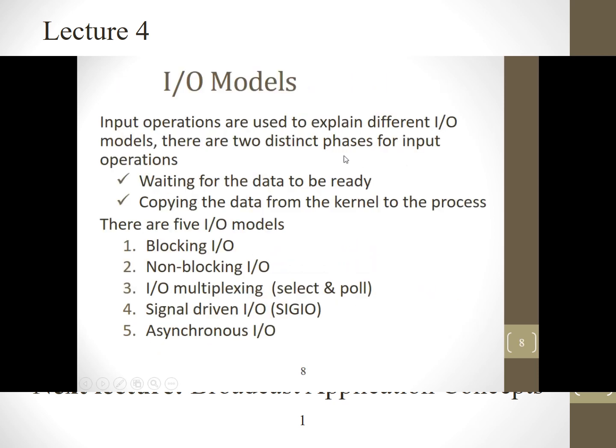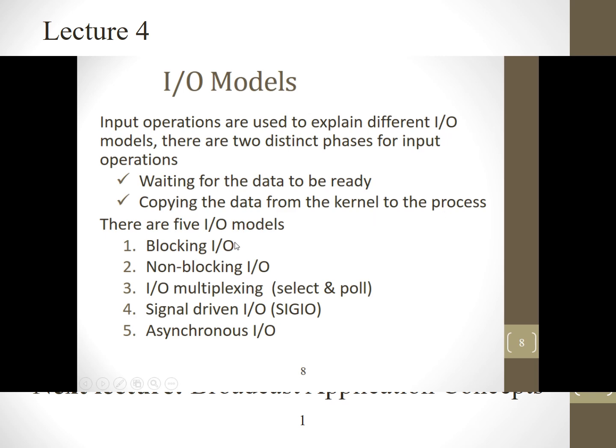The second phase is that the application will send a system call that will go and copy the data that arrives at the kernel, and it will come back to the application.